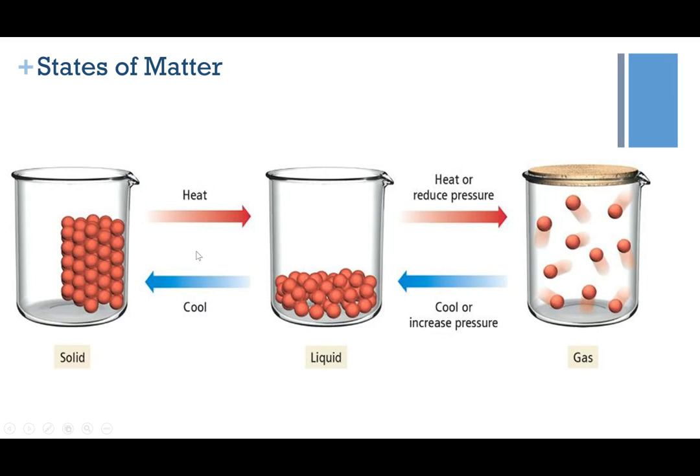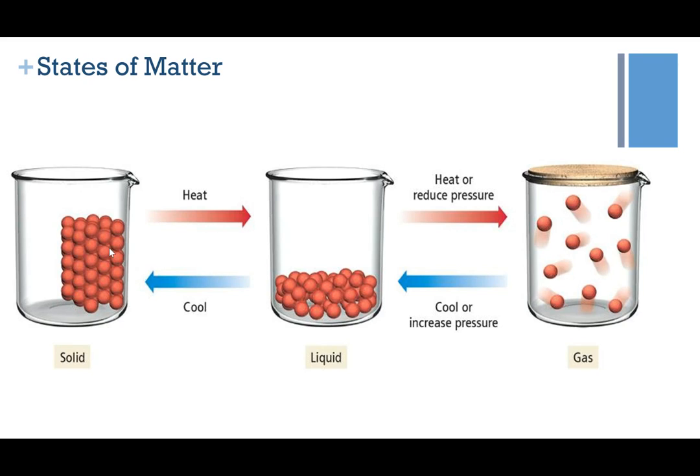So just a quick review, solids are packed very closely together, so super, super close. There's a very strong interaction between those particles because they are packed so close together. And these particles can only oscillate and vibrate in place. They cannot move relative to one another. So solids have that definite structure.